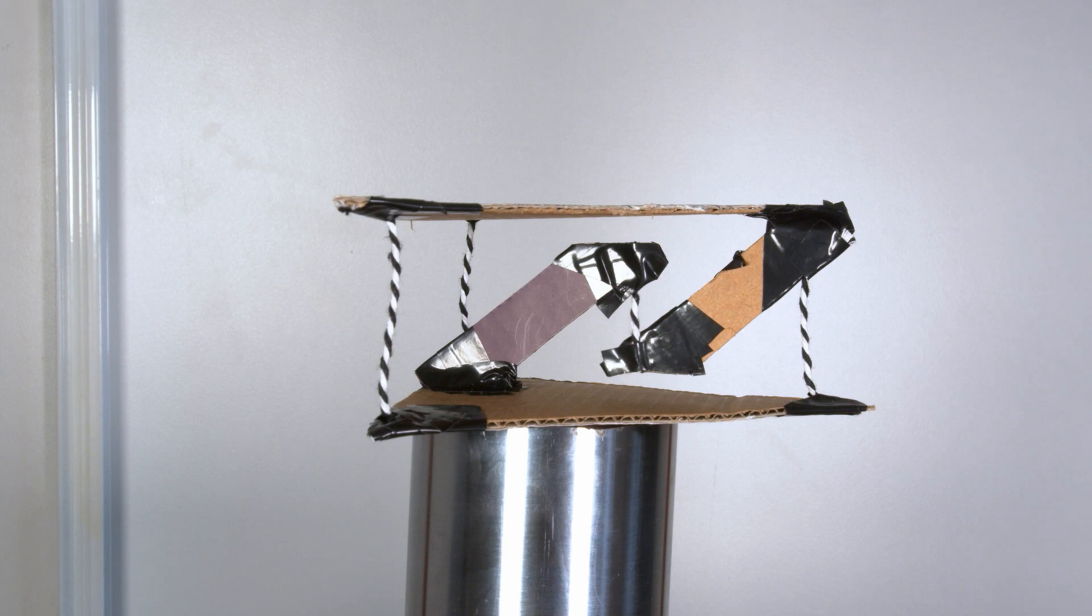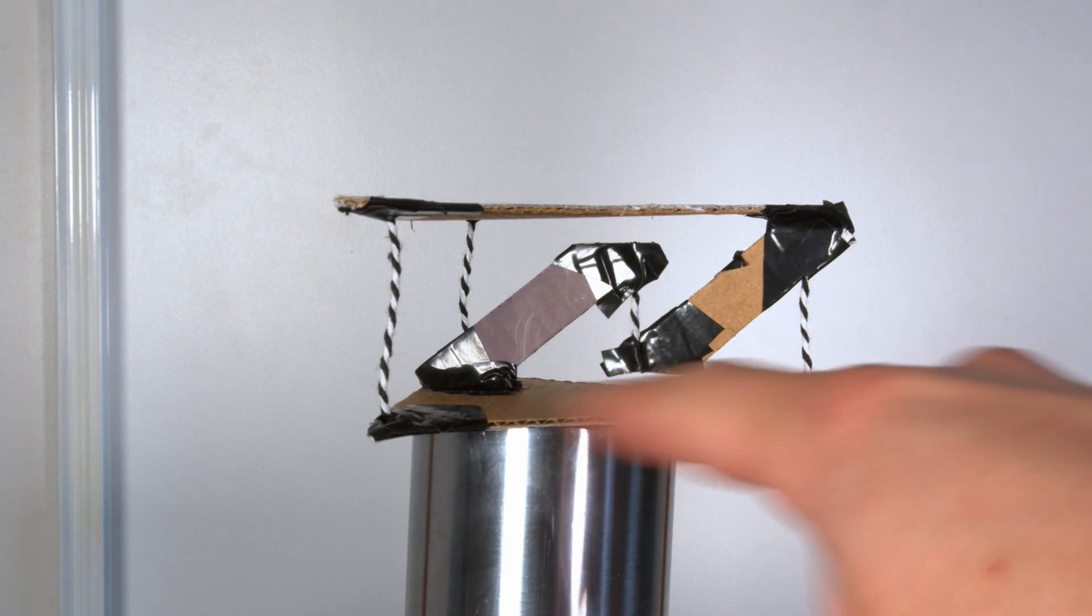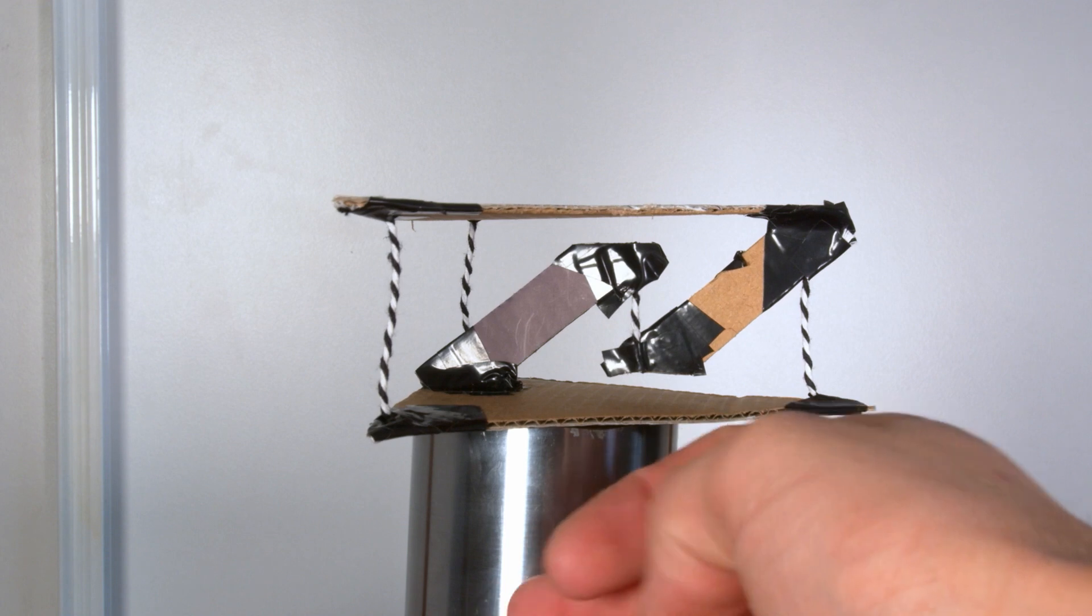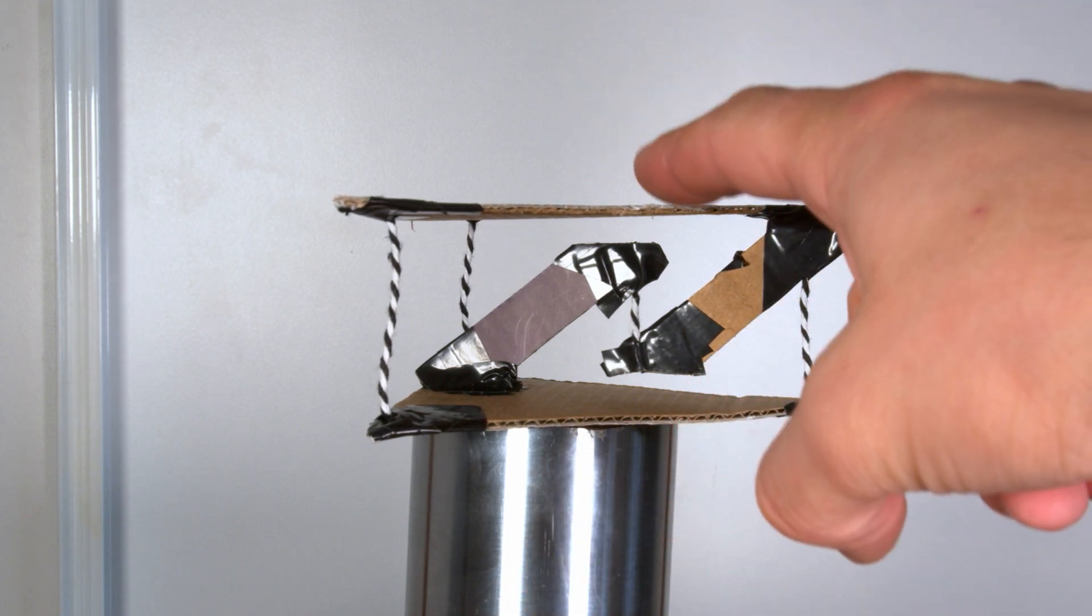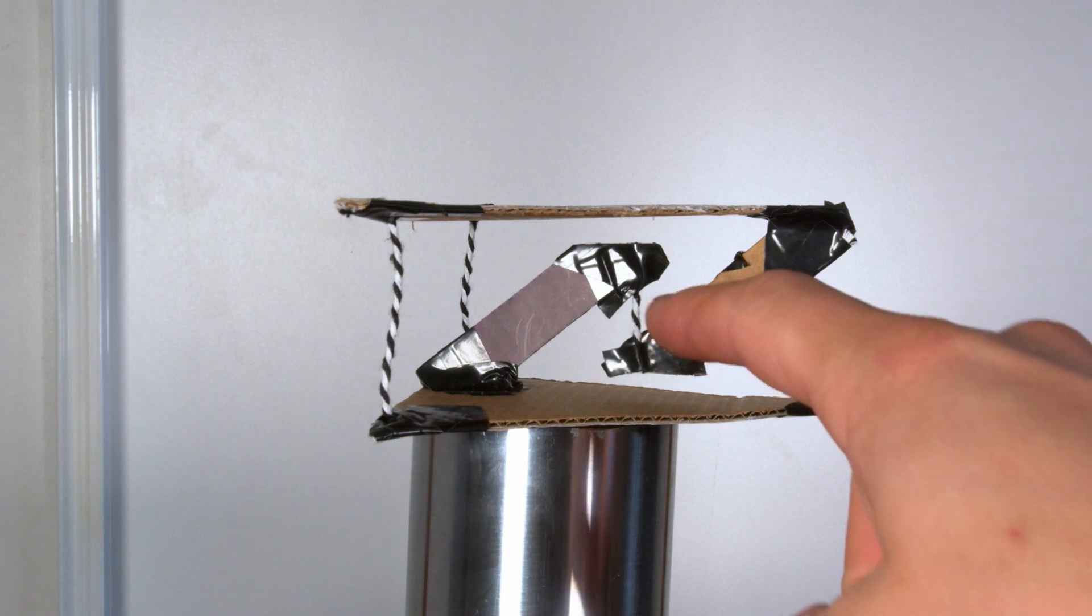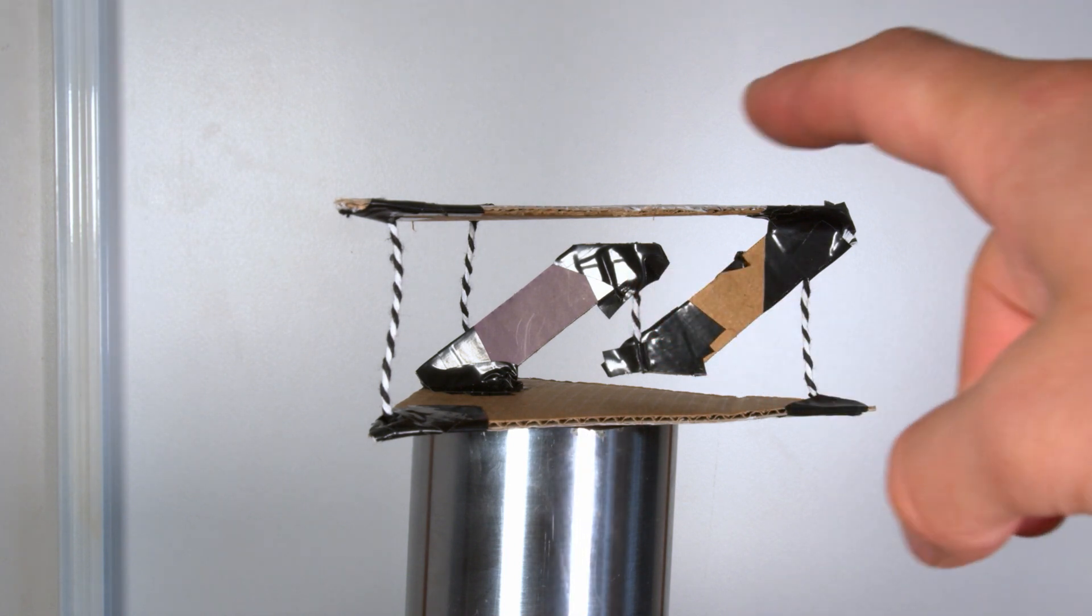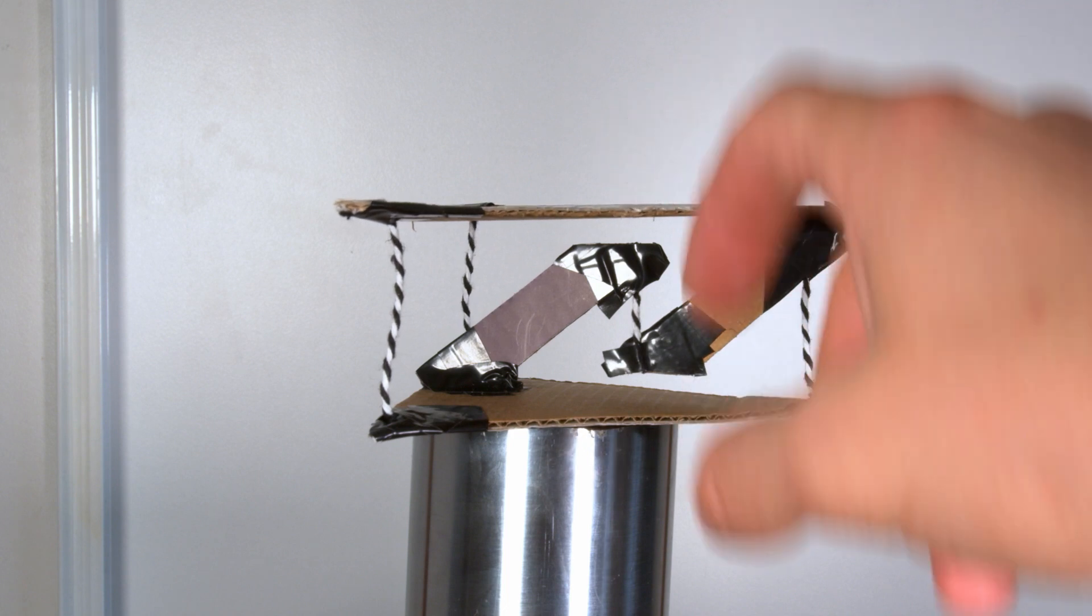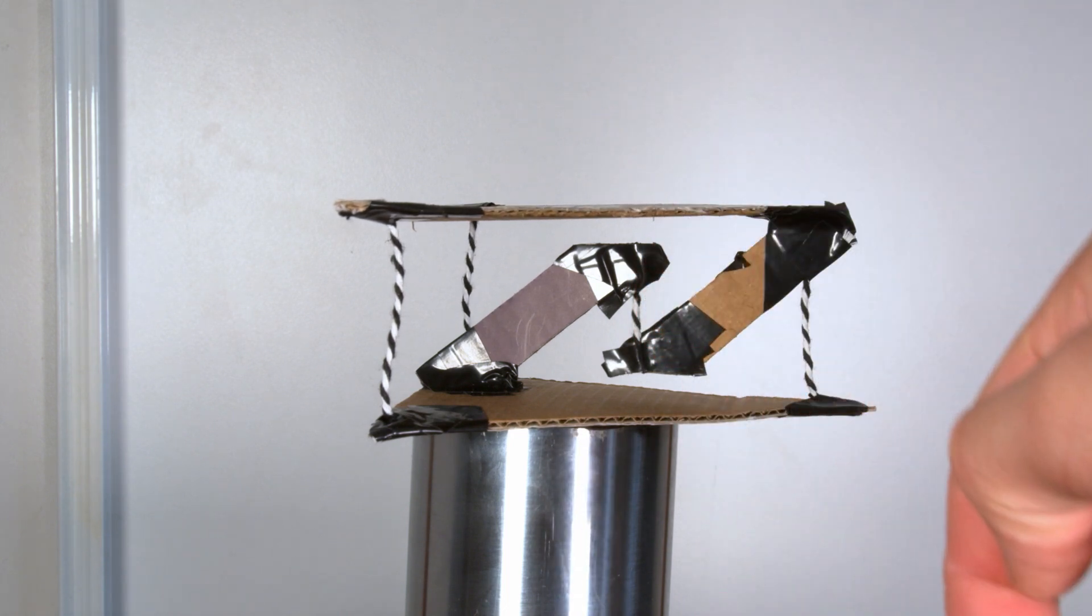All right, so back to the table here. I have two parts to it. So obviously the base here that's just sitting on top of this metal cylinder there, and then the top part here. The main thing that you can see that's holding this up is this bit of string right there. As gravity tries to pull down the top part, the tension in this string is what's stopping that from going down.